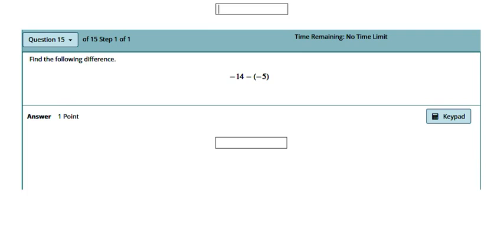Alright, this one's a little tricky, just reviewing the rule a moment. Here we have a negative 14, and then we're saying the opposite of a negative 5 is a positive 5. So in a sense, we're subtracting 5 from 14, getting a 9, then applying the larger absolute sign, which is negative in this case, a negative 9, or just put that in your calculator. And I believe that's our last question.